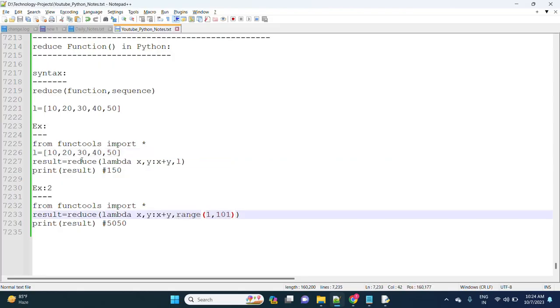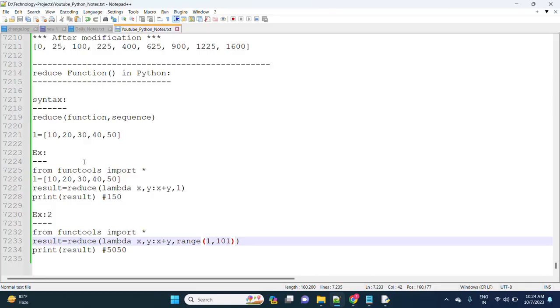Make sure that in every map function, filter function and reduce function, the first argument will be a function and the next one will be a sequence. Only the function is changing here. So that's why lambda function is the best choice if you are passing a function as an argument.